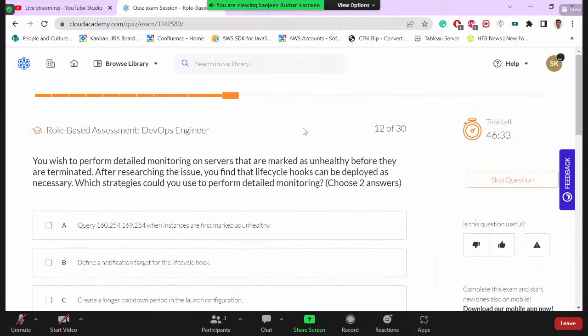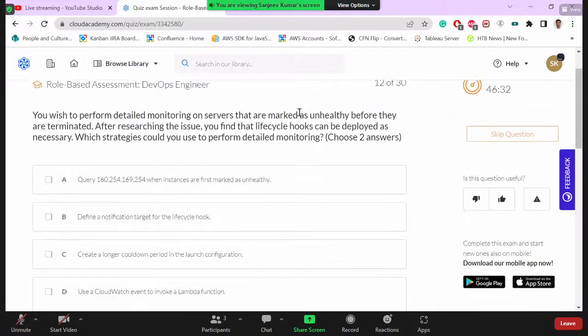Okay, so the next question in the DevOps engineer role is, you wish to perform detailed monitoring on servers that are marked as unhealthy before they are terminated. After researching the issue, you find that lifecycle hooks can be deployed as necessary. What strategy could you use to perform detailed monitoring?